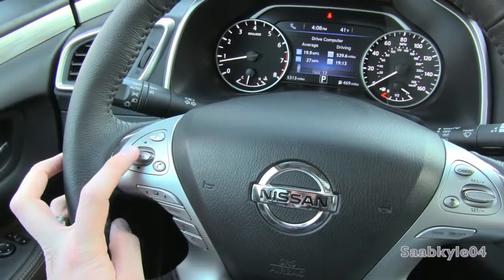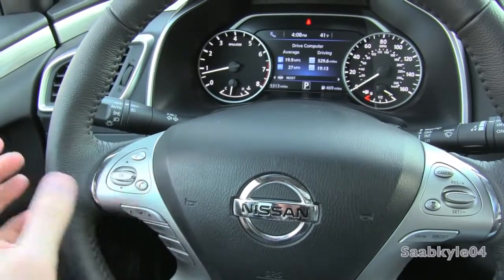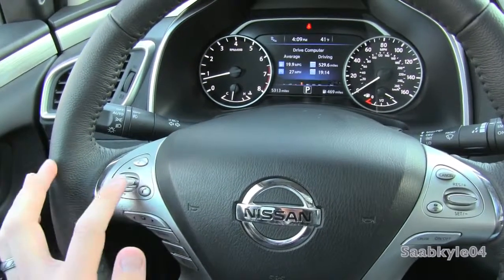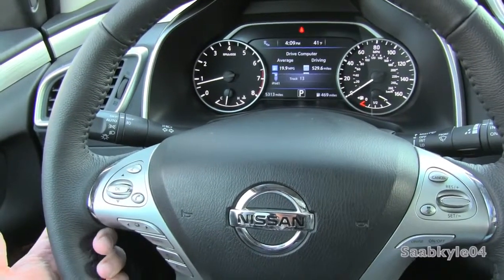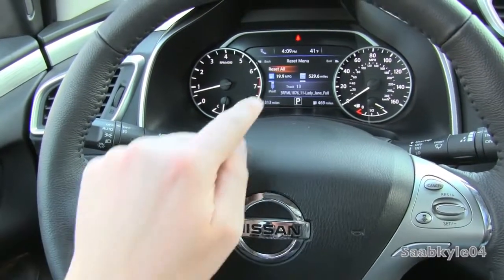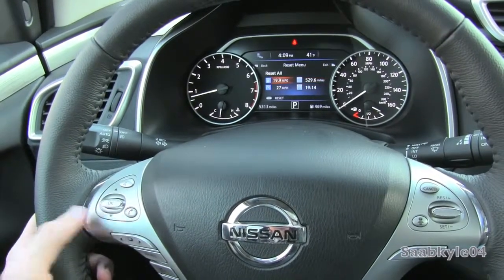This button right here has 2 different functions, both for the driver info system and the media. If you're in just one of the main menus, just scrolling back and forth, you can click up or down without selecting the OK button and go between your different tracks or preset radio stations. But if you hit OK and bring up the little detailed menus, then you can use the up or down arrow to make a selection within.